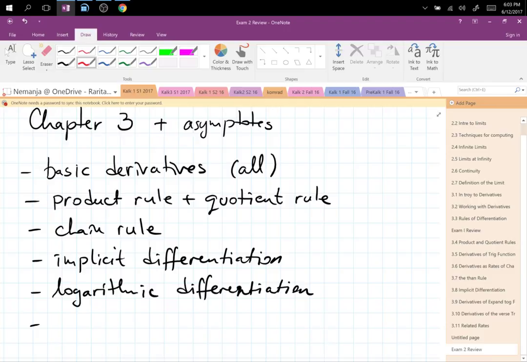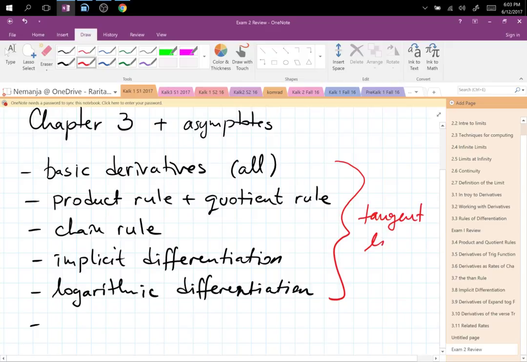Obviously, here in blue, tangent line for all of these, because for a tangent line you take the derivative, you plug in the value, you get the slope. It doesn't matter which way you take the derivative. Whatever the problem is, you will take the derivative using one of these rules. You have to. So the tangent problem might show up with logarithmic differentiation or the chain rule, or maybe 2 tangent lines. Oh, actually, wait, we have linearization, which is a form of tangent line. So we have linearization.